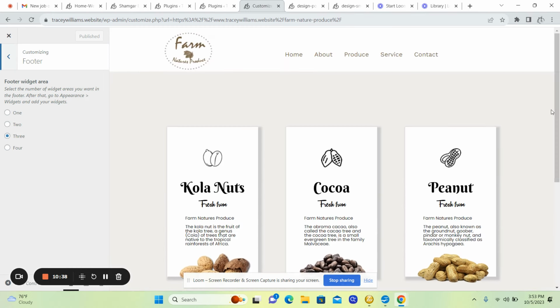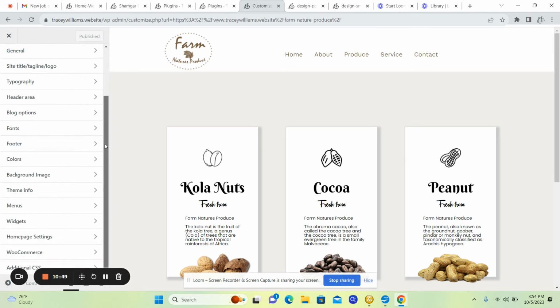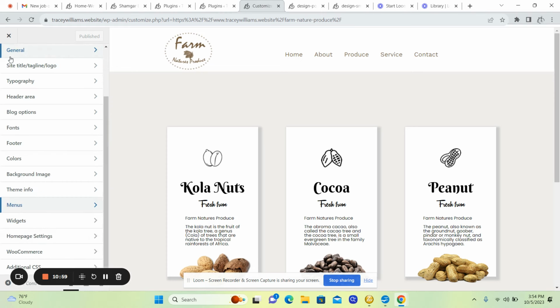It's not really important in this particular project because I already have the footer for my homepage, so it's fine, but that shows you where it is. And then you have the menus. Once you do your menu, you name it, and then you push which menu you're going to be using, and on and on and on.